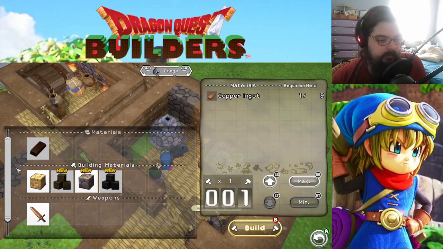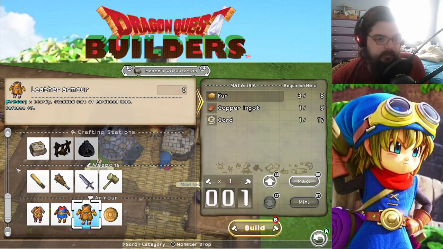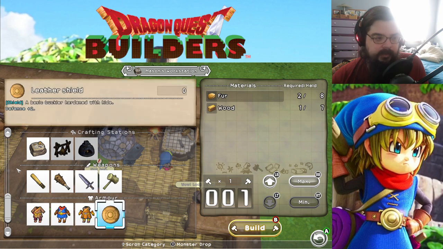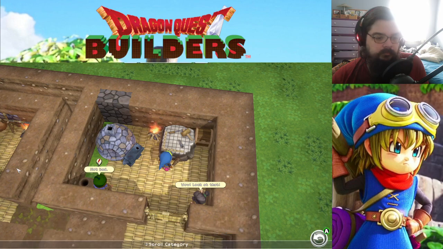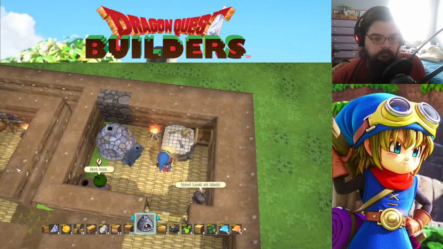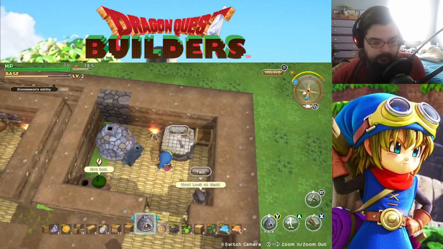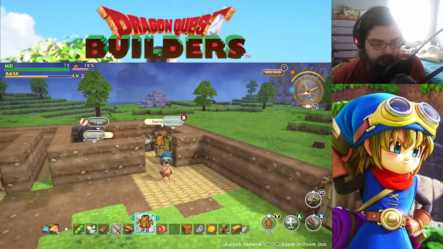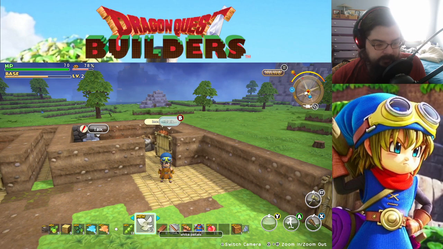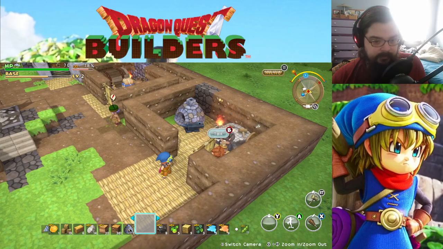And the armor is not here, but it's in this one. The armor that I wanted to make. The leather armor. And we could also make a leather shield, which I never bothered to do until now. Look at that. Alright, so let's equip the leather armor. And the leather shield is right there. So we now have a shield. Our stats are a lot better.